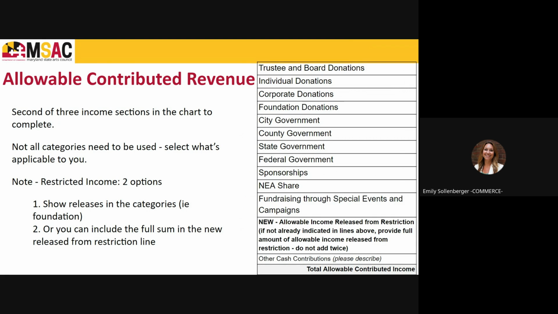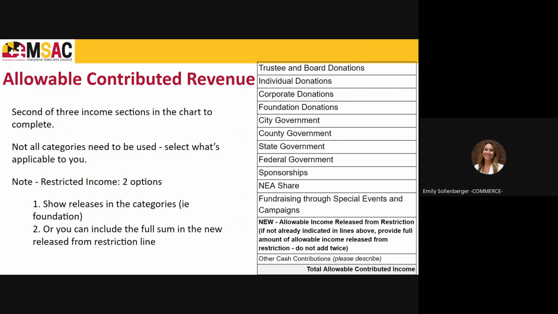One piece to uplift here is that there is a section that is connected to your allowable income released from restriction. So this is in direct connection to if you have income that you received from one fiscal year, but you didn't use it until the next fiscal year and it wasn't released for use.